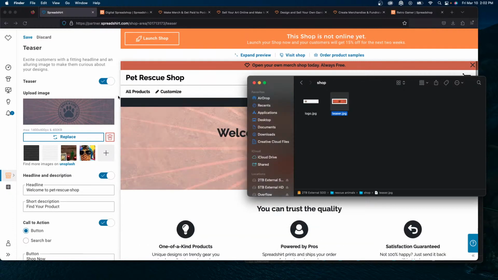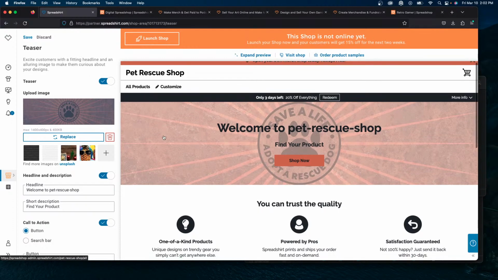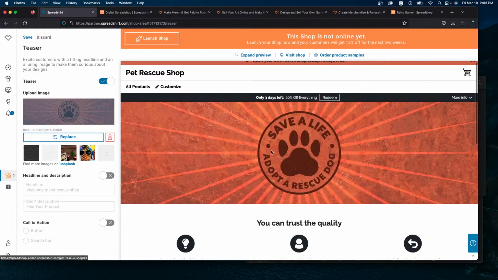There we go. And so your image will upload here and you can see a preview of it on the right hand side. And generally it will have a headline and a call to action button on top of your image. In this case, I'm going to remove both those options. So you just click these little tabs off right here on the left hand side. You can see that both of those will pop out here, and I'll just have my main imagery that I created here as the focus. So I'm going to go ahead and hit save.